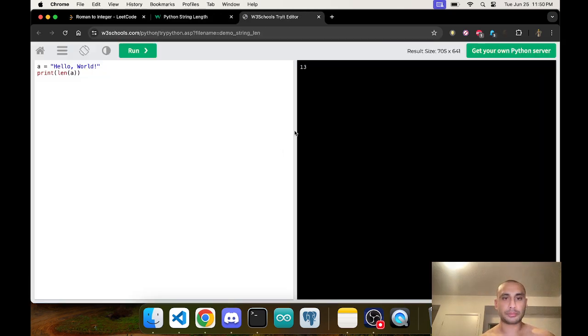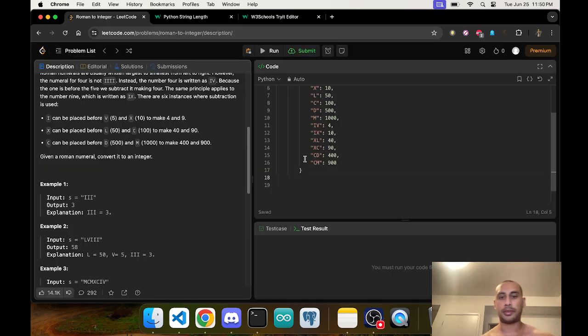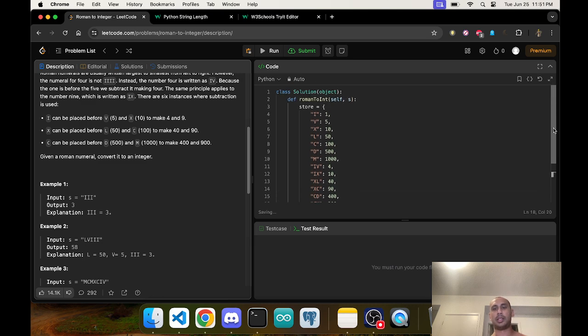Okay. 13. Does it count the space? 12. Yeah. So it counts basically every character, including blank spaces within this thing. So if I run 3, that should give me 3. Yeah. Okay. So all I have to do is print len a. So length of string. Len str equals len of s, and that gives me a thing.